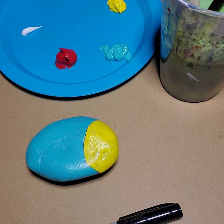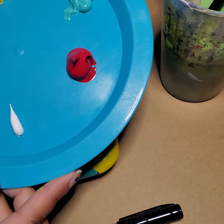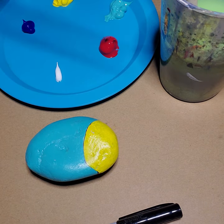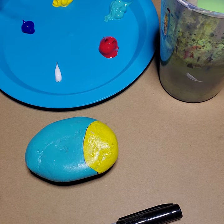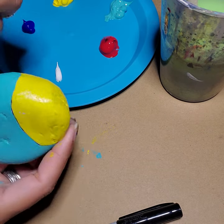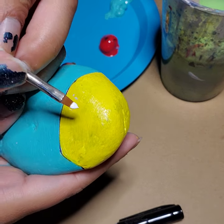You can see that I have added more paints onto my palette here. I have white to make an eyeball and I have an extra small paintbrush that I'm going to use. I'm going to dip it into the white and then I'm going to go ahead and paint one eyeball on my fish here.